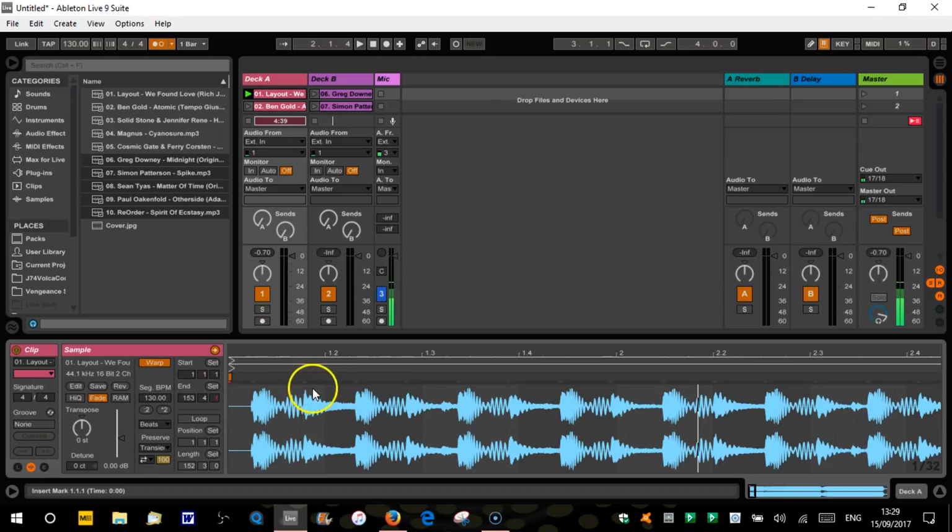So we can pretty much see that this is the start of the song, and you can see what happens is when you click warp, Ableton will analyze the file, and it will put these little markers, transient markers on here, where it kind of hears that there is a definite sort of sound, usually the drums, to kind of latch on to these things here. So we can click on these, which I'll show you in a second.